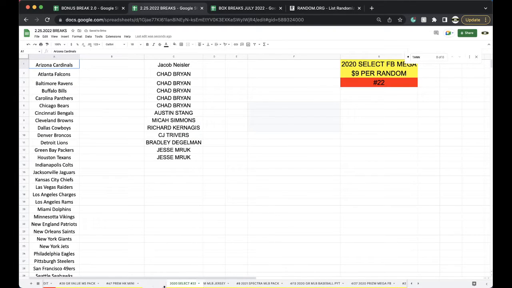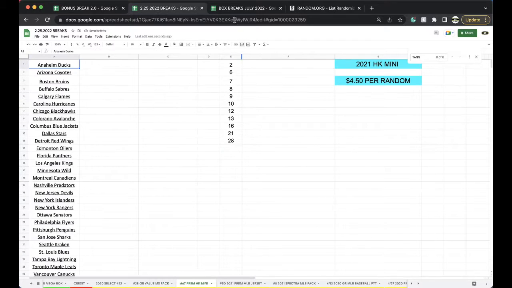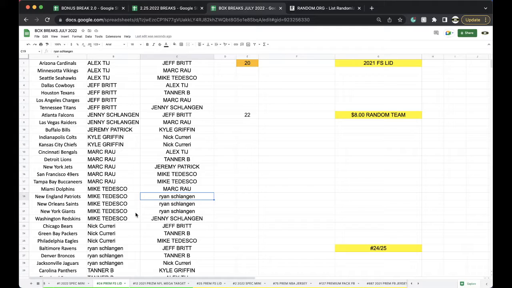Select. 22. That select's getting really close. 2, 3, 4, 5. 14 in select. Value pack's going. Hockey mini's open. And we got the full size lid going right now.